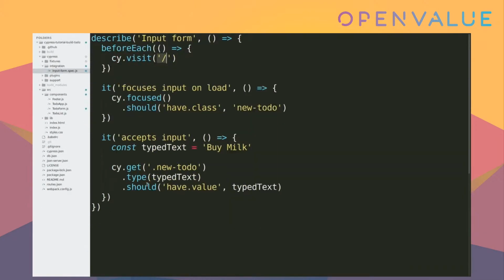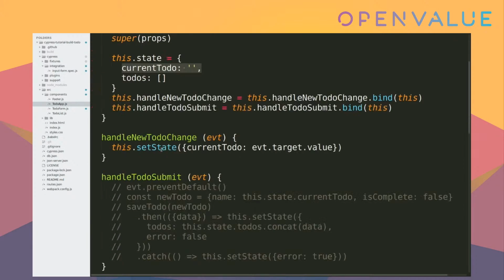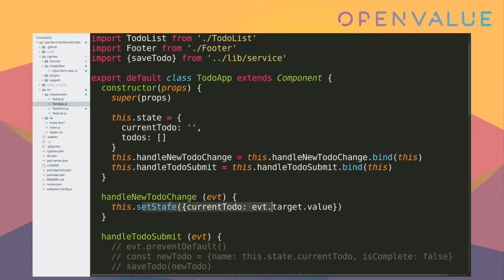And now we have this assertion on the text that we just typed, which might seem a bit odd, but sometimes your application changes the text while you go. So for example, here we saved the text that was typed in the state of the component, or save the application. So say, for example, that we forgot to update the state on an input change.